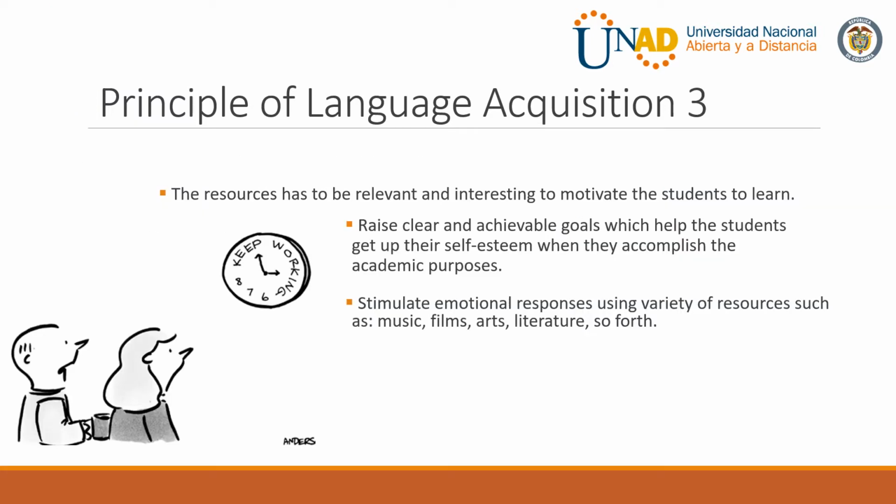Principle of language acquisition 3. The resources have to be relevant and interesting to motivate the students to learn. Raise clear and achievable goals, which help students boost their self-esteem when they accomplish the academic purposes. Stimulate emotional responses using a variety of resources such as music, films, arts, literature, and so forth.